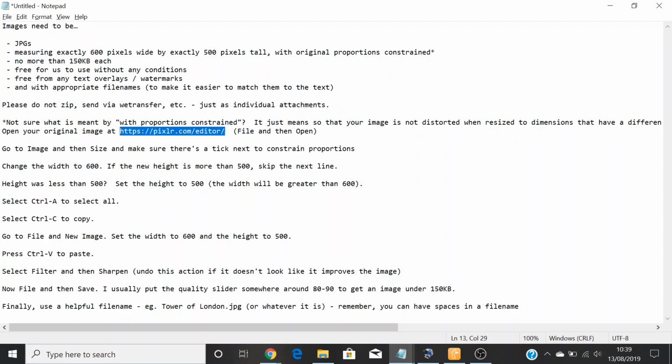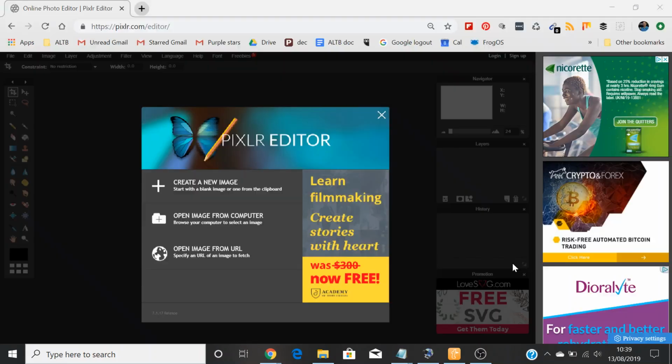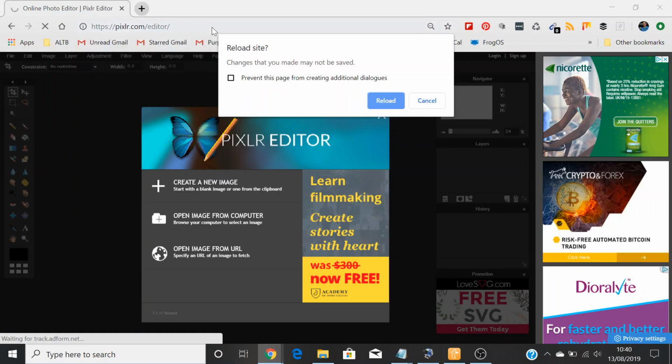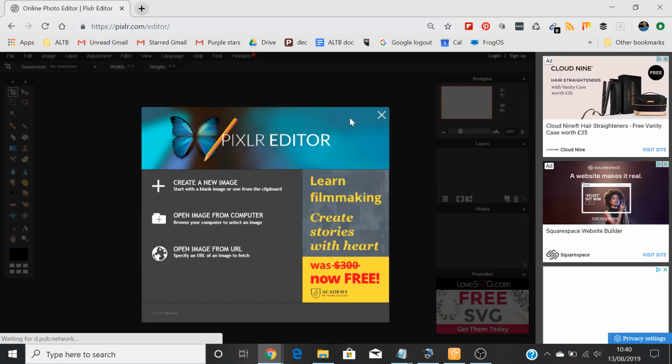Anyway, without further ado, I just want to talk you through how to create images at the right size and with the correct aspect ratio. So first of all, we go to this website that you see here. It's shaded already, so I'm going to do Control-C to copy, and then I would be able to paste it in there, but I've actually got it here already, so I can paste it, press enter, reload the page, and you get the same thing that I had up already.